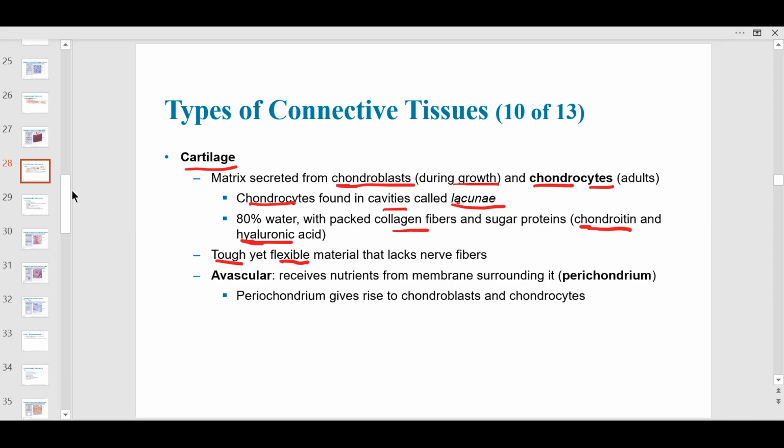That's like your professor needs to be tough yet flexible, like cartilage. But avascular, we don't want to be that. So all the cartilage is avascular. You hearing this? It has an outer covering too. It's not a capsule. It's just called perichondrium. Kind of like the periosteum, which you'll learn about around the bone. It actually is a little more connective tissue. So the perichondrium gives rise to the cells. That's kind of confusing, so I think we're going to save that particular concept for bone. We've got to talk you through that, starting with the periosteum. Then we'll talk about the perichondrium.